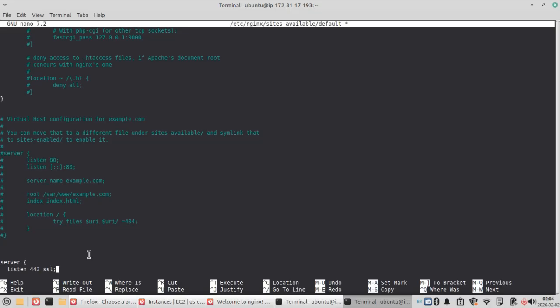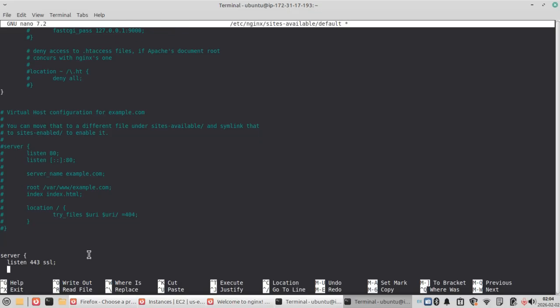Then what is our server name? Our server name is backend.internal, the common name you gave to OpenSSL. So backend.internal.